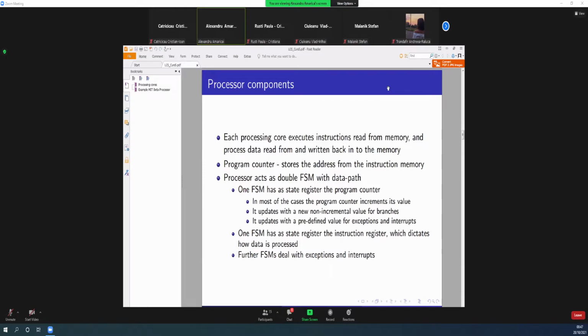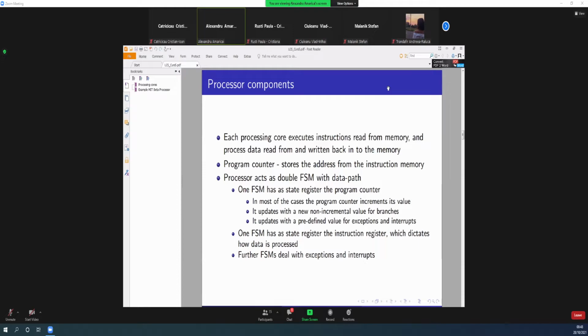Okay, so that's the whole idea. You need to permanently read the instructions from the memory, and the part of the memory which holds the instructions is called instruction memory, and the address where you need to read is called the program counter.